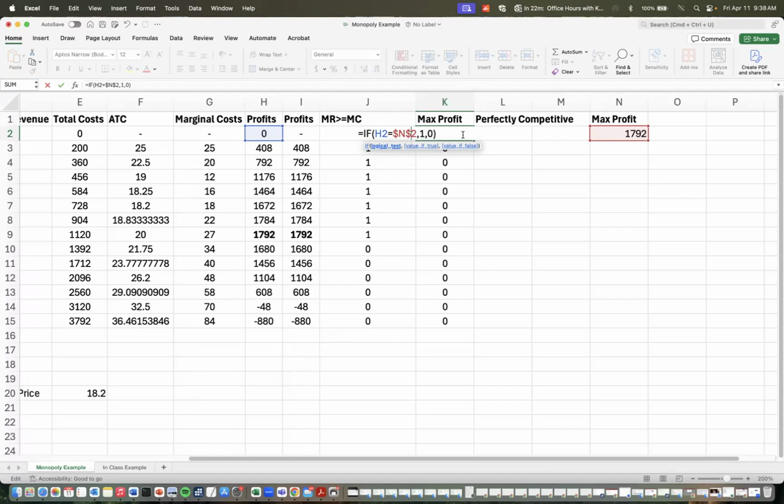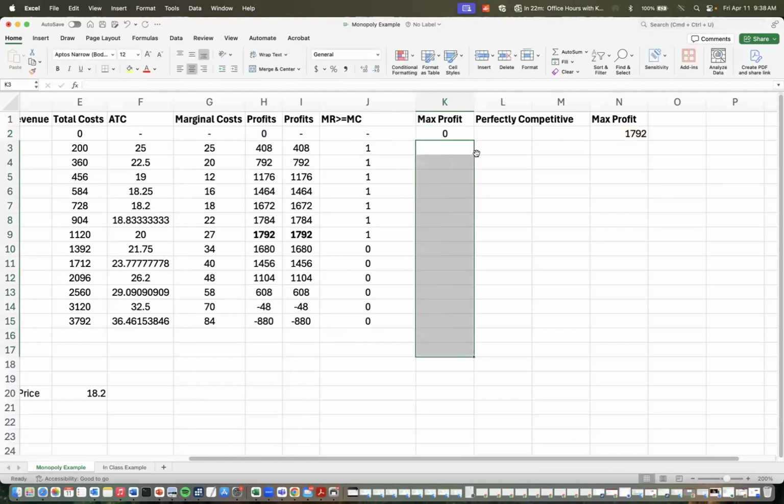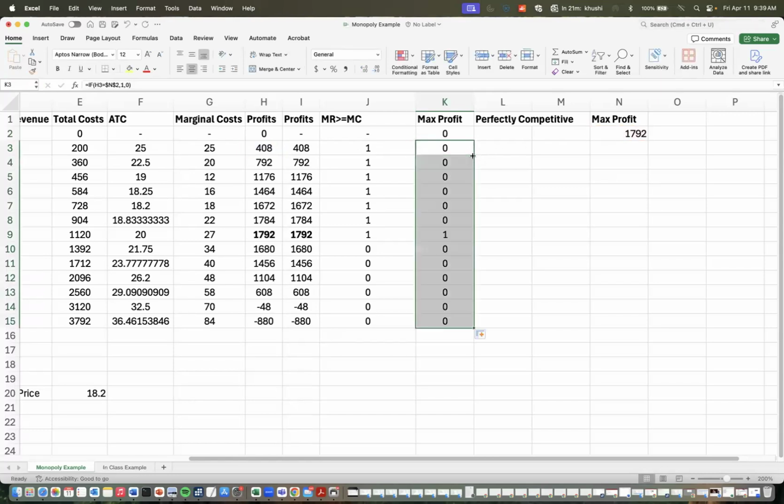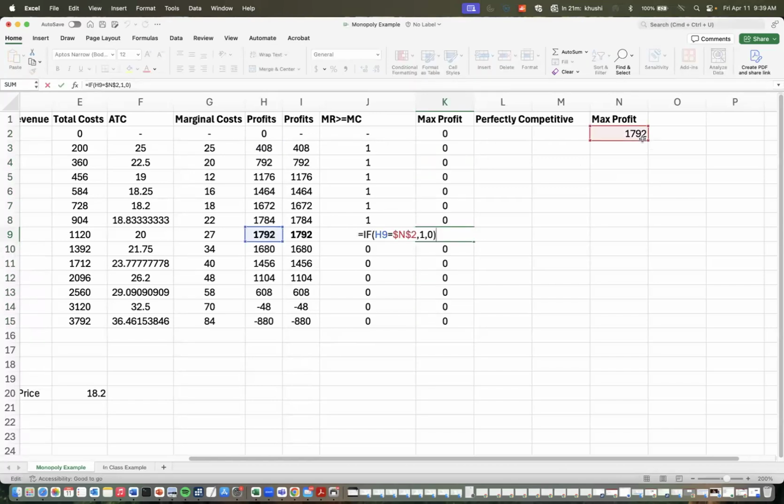So now when I copy this down, I'll just do one here to show you. It updates the profits, but it's not updating that maximum profit value. So I'm going to double left click. Sure enough, now this identifies, oh yeah, this is the quantity where that profit level is equal to the maximum value. Okay. And there's other ways of doing this, but this was just a way of showing you the maximum function, the if function.